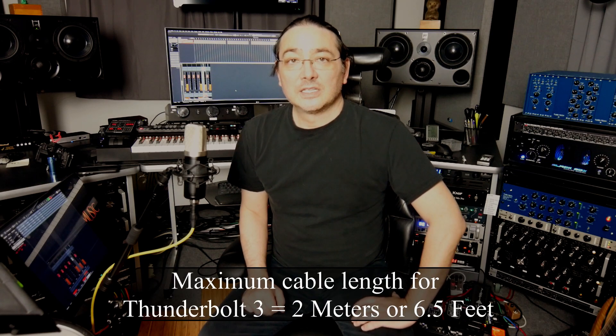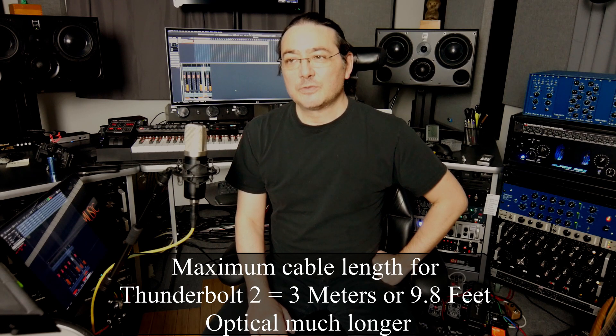The other thing I've noticed about that Mac Pro is that Thunderbolt 3 has not been the most efficient, mainly because of the cabling. I couldn't configure it the way I had it before, so as you can see in the studio tour, I've had to use a lot of Thunderbolt 2 breakouts in order to meet the cable lengths — especially for the audio interface and for all the USB stuff sitting outside of my computer closet. Once it's been working, it's been efficient, but Thunderbolt 3 cable length is a real problem: anything more than six feet out and it's not going to work.